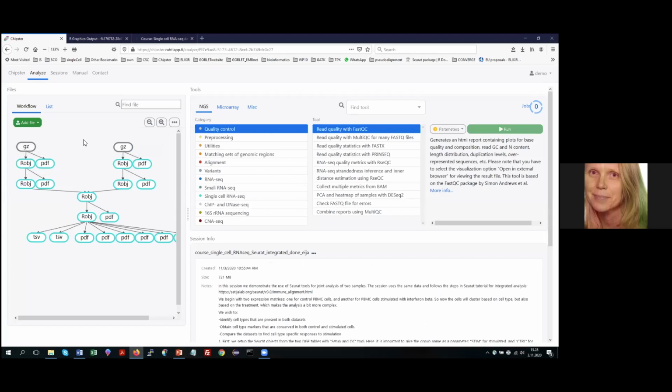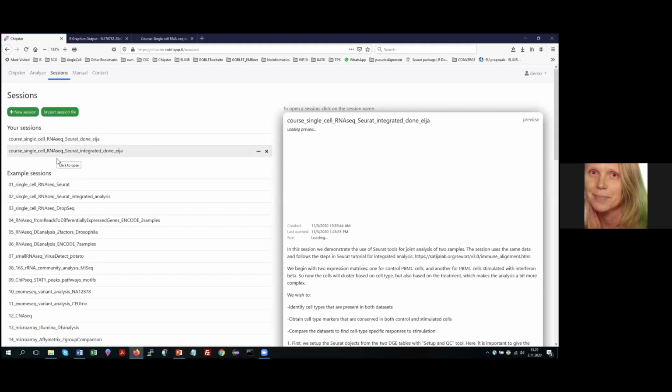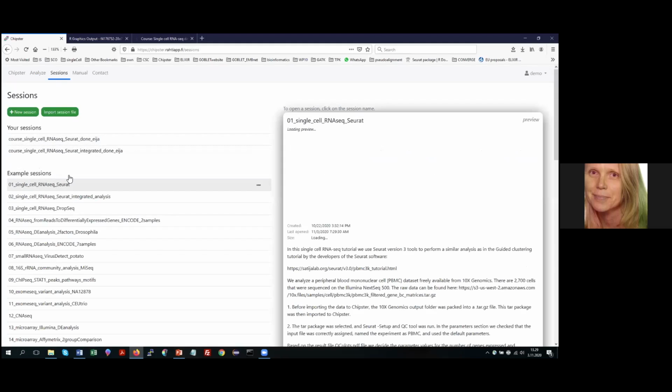But if you didn't have anything to start with, the first thing you would do is to add a file. Now, in your case, for the course, what you need to do is go to the sessions. And down here, when you scroll down the list of sessions, you can see that there are your own sessions, but also example sessions.